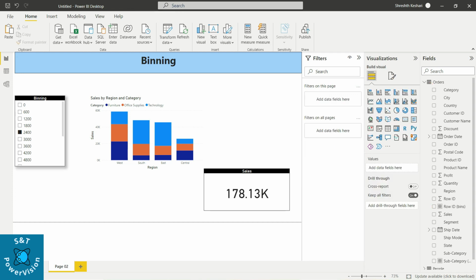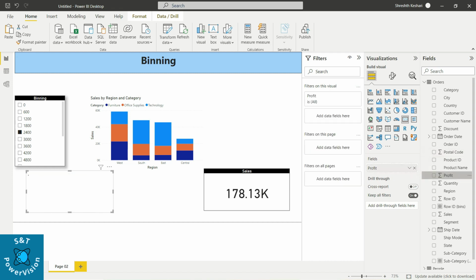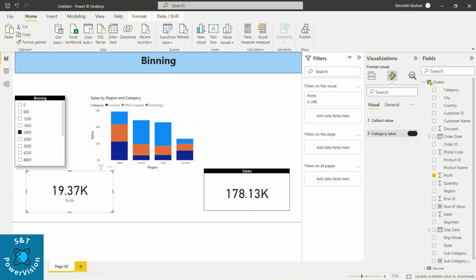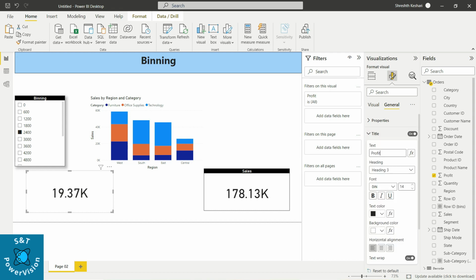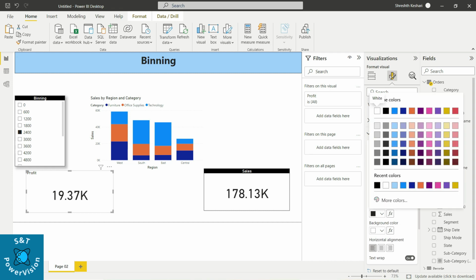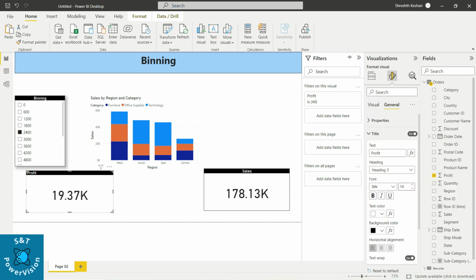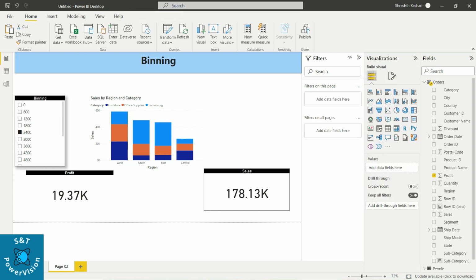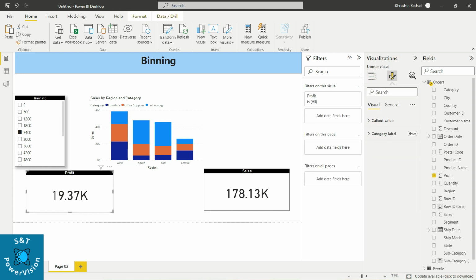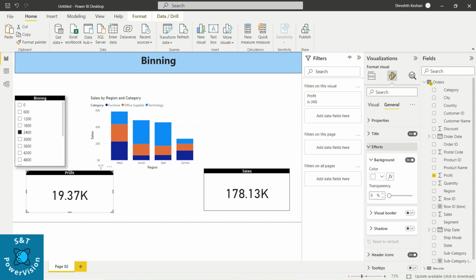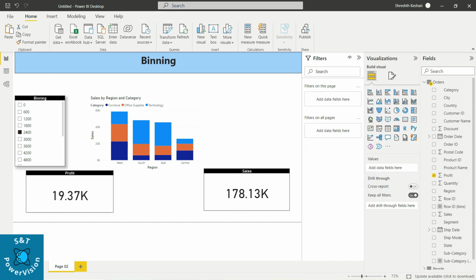Now, if you want, we can take one more card here. We'll see the whole profit also here. Now, profit, yes.